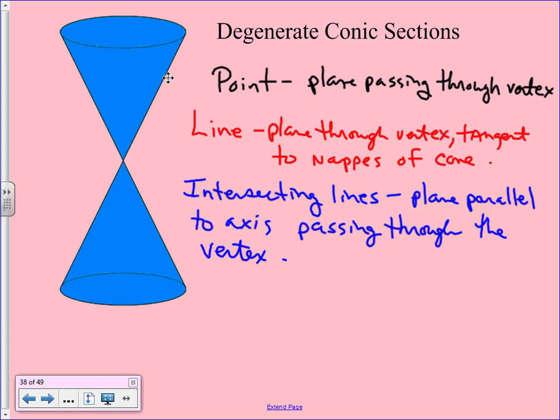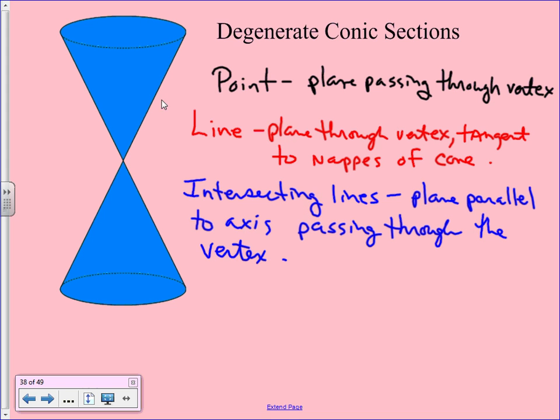So if your plane is a horizontal plane and then all of a sudden it passes through the vertex, you just get that point right there. So it can be a point when the plane passes through the vertex. Or it can be a line when you have the plane that's getting the parabolas. So you're passing through here these ways, the way the line's going, and then you get to this point right here, and you're going down the edge of that one, your tangent there, and your tangent to the second nape. Then you just get a line.